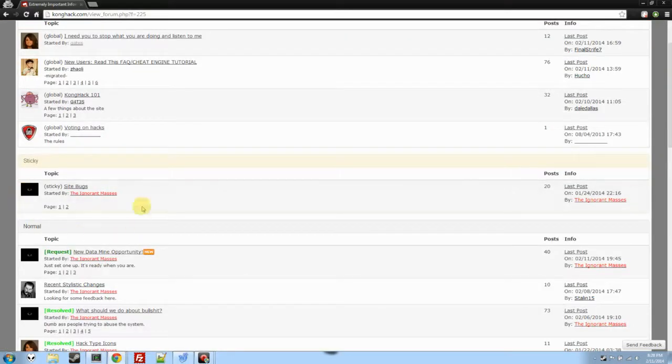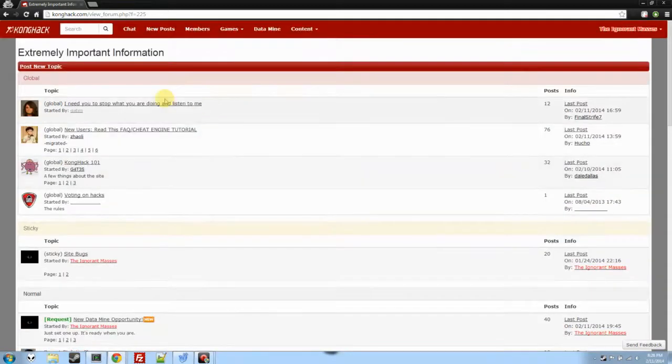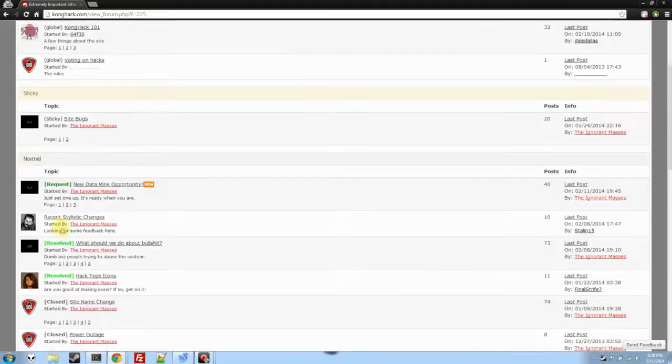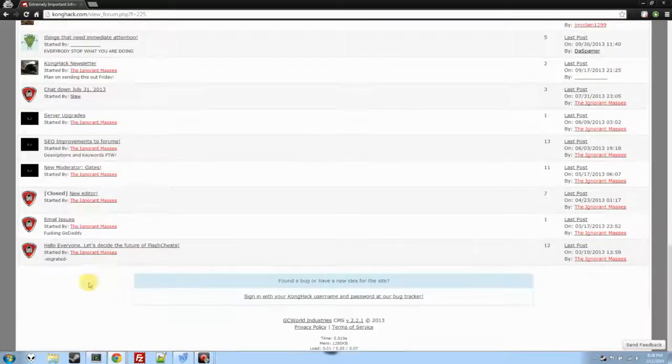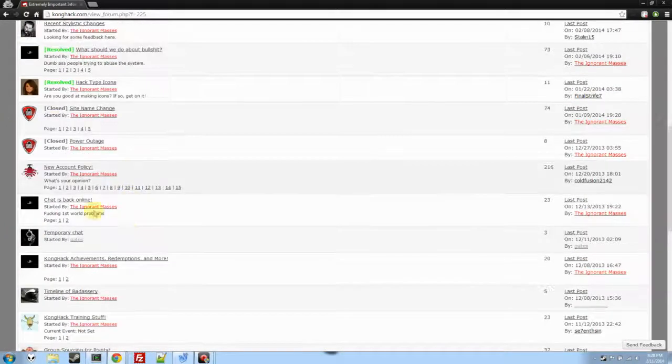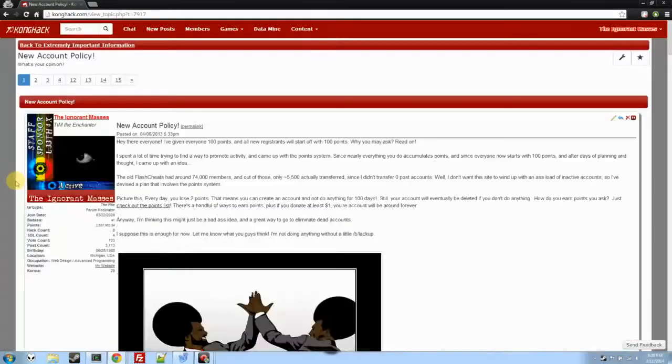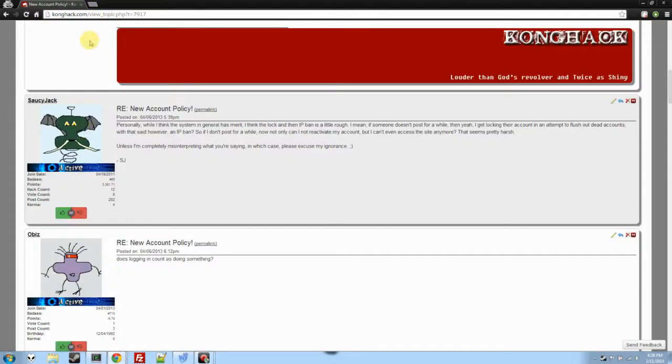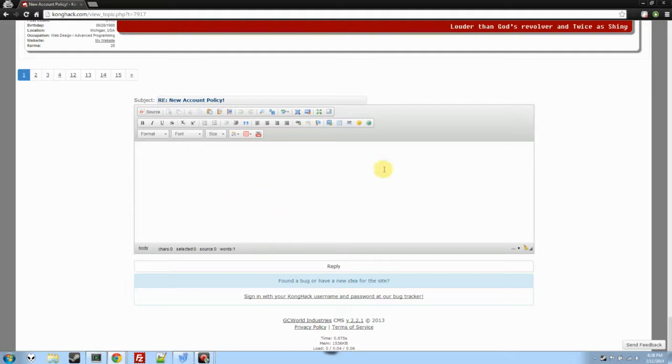The next block, you'll notice a sticky. Sticky topics will just always show up at the top of their particular forum. Unlike globals, they only show up in their particular forum. And then anything under normal is just normal topics. Let's take a look at the topic with multiple pages. Here you go. You'll notice at the top there's your paging stuff like you'll see on a lot of websites. What do you know? At the bottom of the page, there's where you can post a reply.